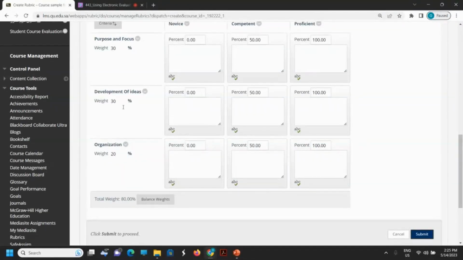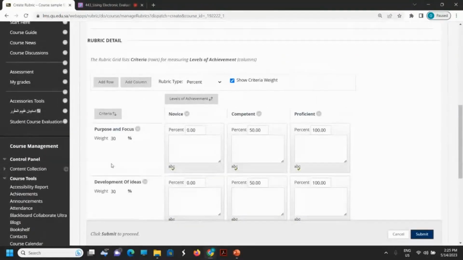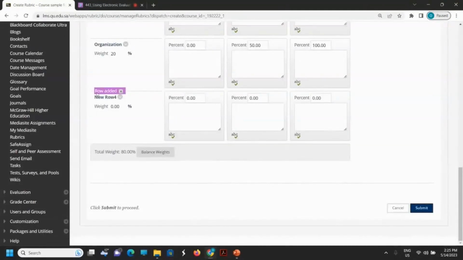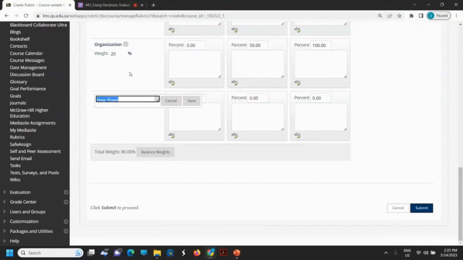Then 60, 80. I need another row. I will add another row, another criteria. This one is already added. Then I will edit the name, for scientific, for example, scientific language. And I will click on save.